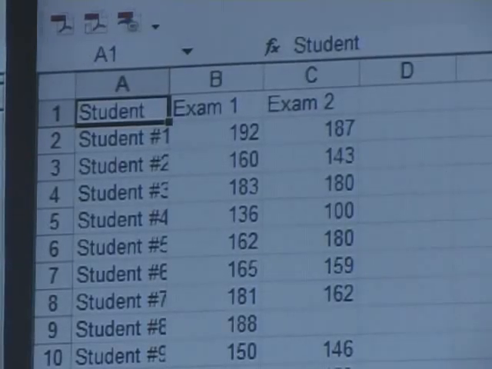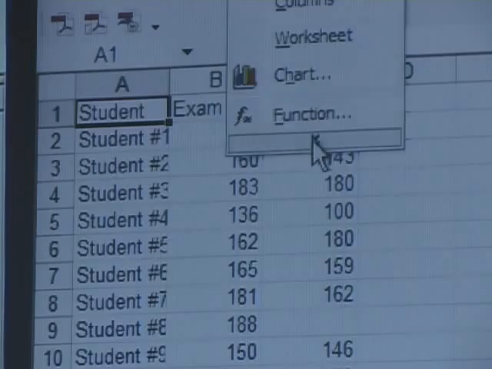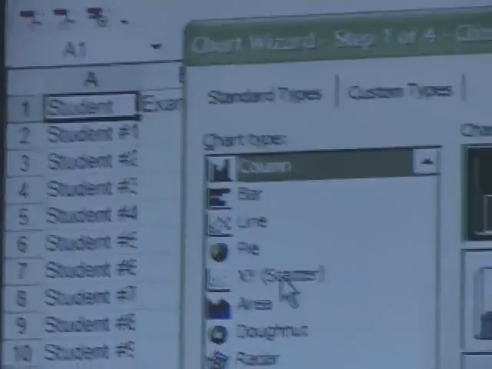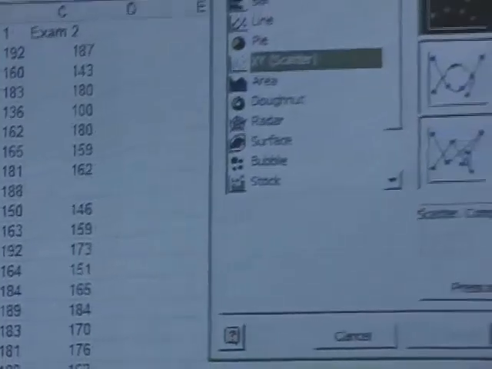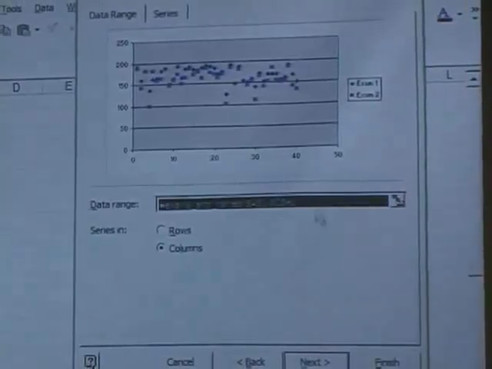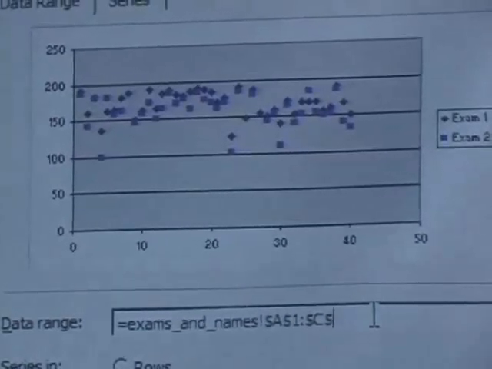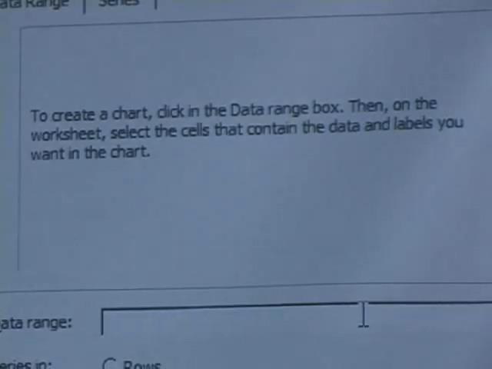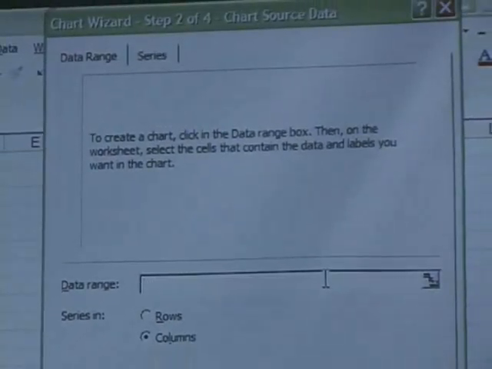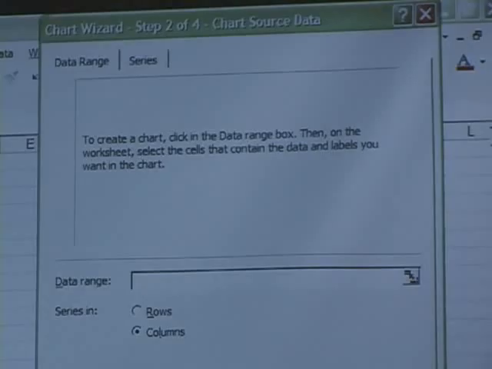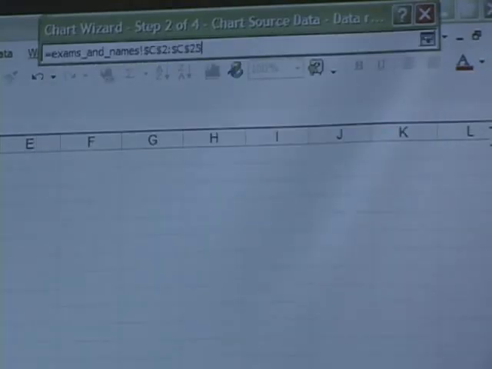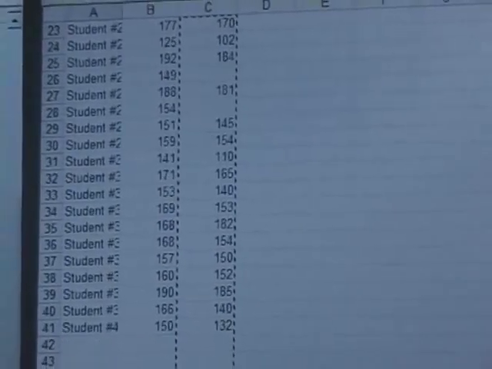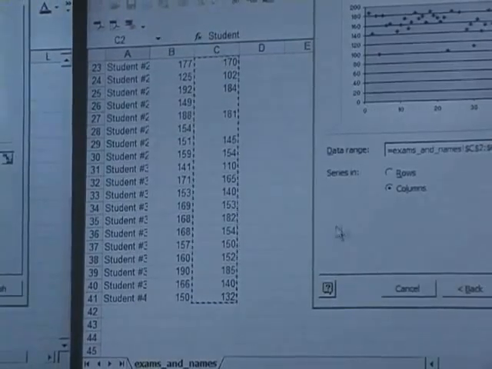And so to make a scatter plot in Excel, it's as simple as insert, chart, and then it calls it XY scatter. And then the default one is the one I want. Usually in Excel, it often tries to guess what you're doing, and it usually guesses wrong. The data range is usually synonymous with the Y values, and that's going to be useful here. So when it says data range, I'm going to give it the Y values, which is exam 2, because I want to put that on the Y axis. So I give it that for the Y values.